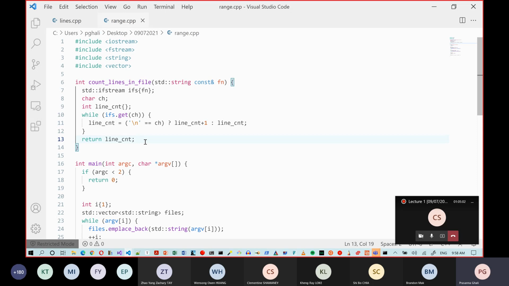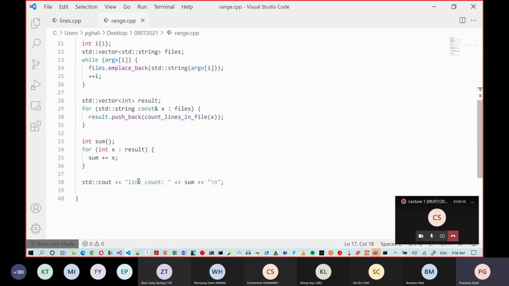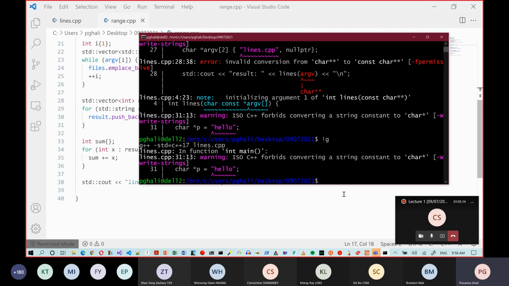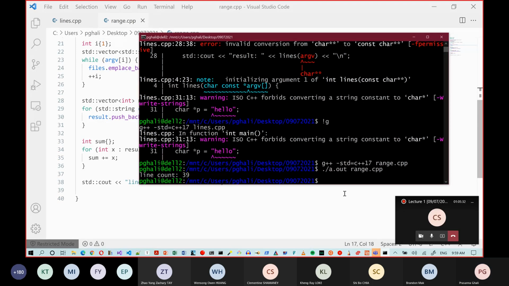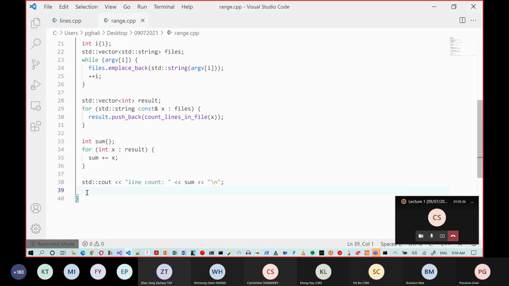And what we would like to do is see if we can fix it. Let me just go ahead and test this so that everybody is convinced that this works, and then we'll start fixing it. Okay, luckily there were no errors. So I'm going to give it range.cpp, right? So what I should see is, I believe, 39. Okay, so we have 39. So far, so good.